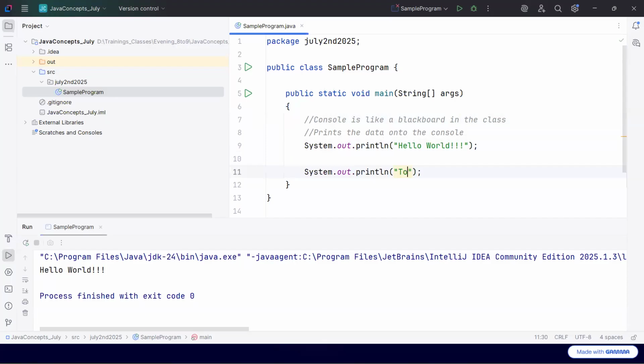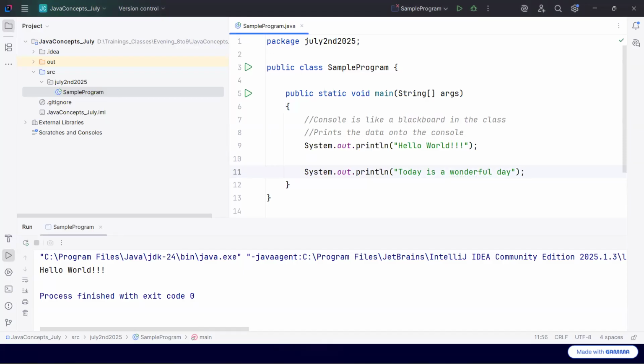System.out.println, today is a wonderful day. Okay, great. So can anyone tell me the output of this program?